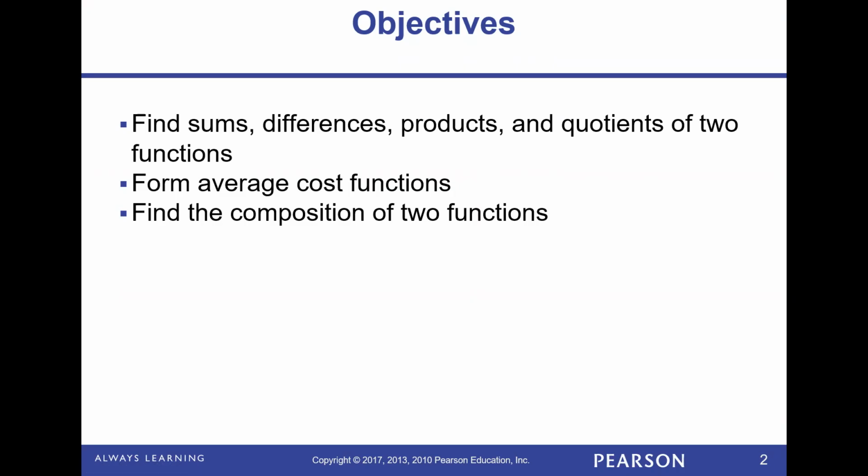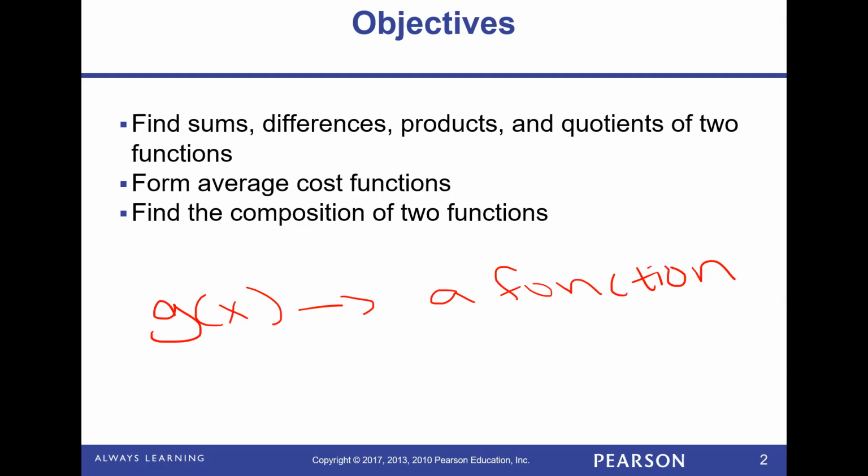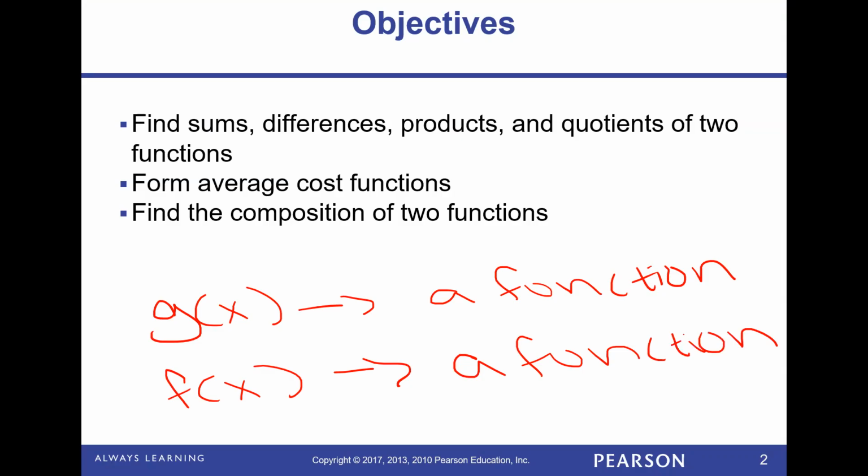So first things first, since we're dealing with functions in general, let's just give ourselves a quick reminder of one or two things. The first reminder is that if we use the word g of x, this is basically just a function, okay? And if I switched it up and made it say f of x, again, this is just a function that I might have. It is not in particular, it's just general. We just use a lot of function notation when talking about rules. And then once we look at the rules, we'll jump into examples.